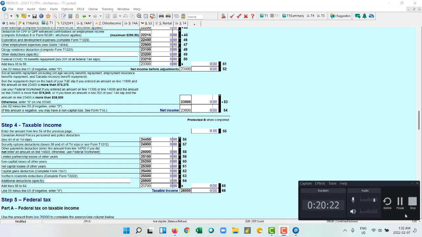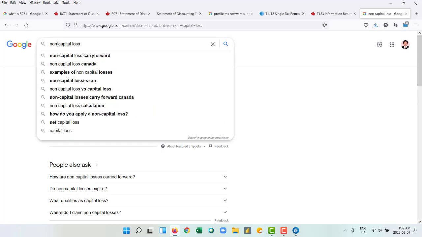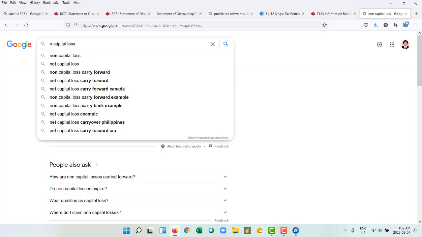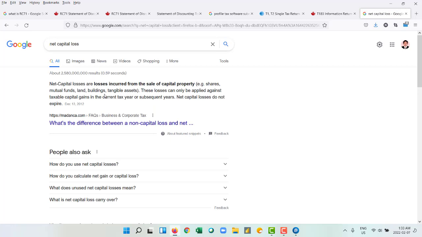Non-capital losses are business losses that come when expenses exceed income in any given year. Net capital losses are losses incurred from the sale of capital property, for example, shares, mutual funds, land, buildings, and tangible assets.